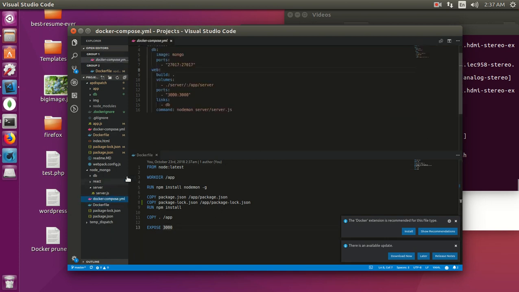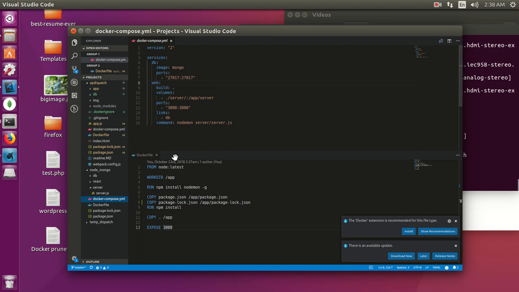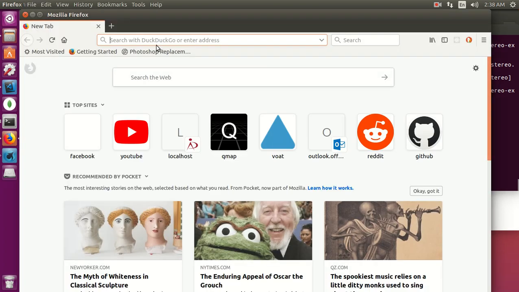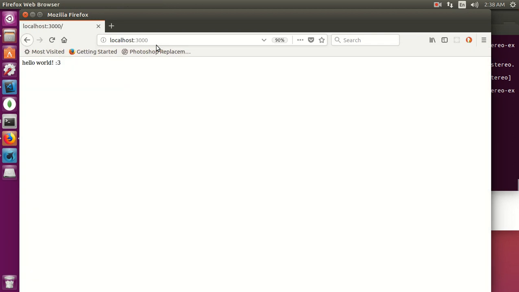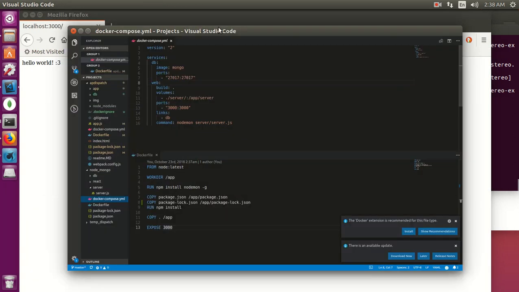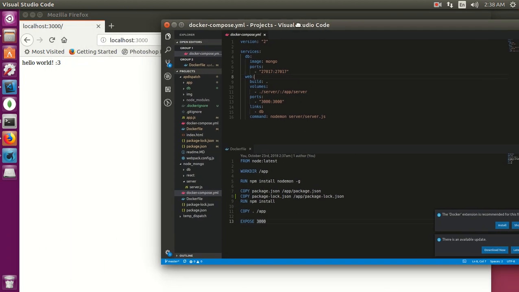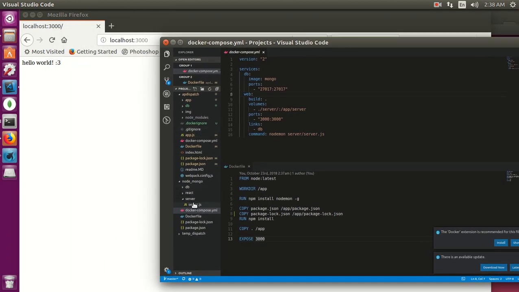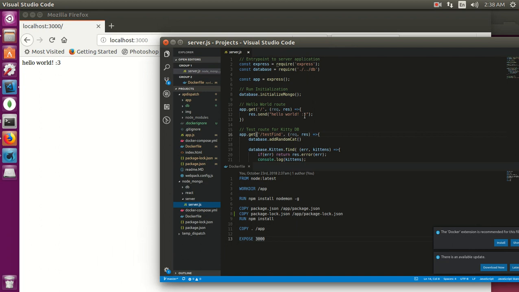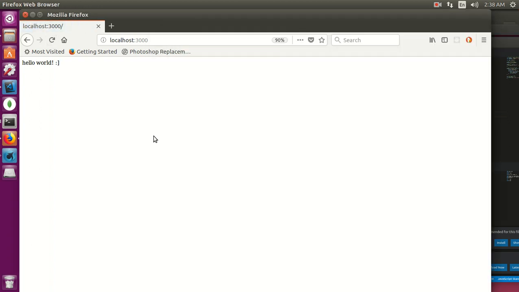So then going into the Docker Compose, this is only showing, for development, it's nice to have volumes on these folders so that when you're making changes, for instance, like here, I'll pull up my browser. Localhost 3000 is our hello world, right? So if we go into the server, we can change this to another face, and then boom, it's different.